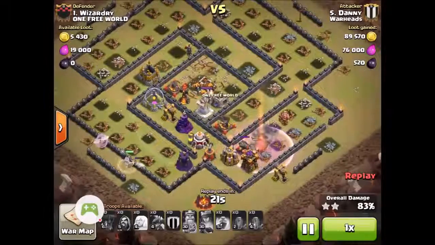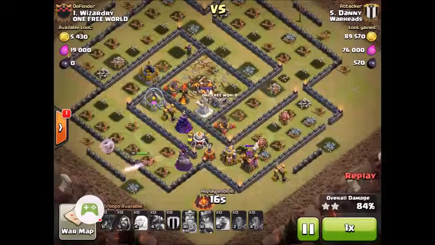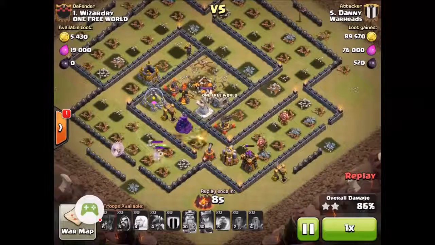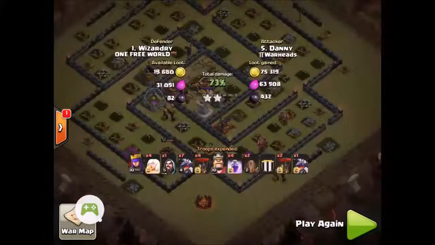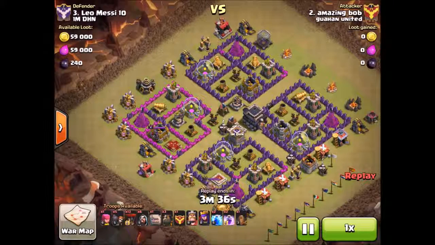The Queen recouping some of her health there as she gets stuck on the wall. But like I said, it's just going to come down to time at this point. All there really is left is 2 Xbows and 1 Archer Tower in terms of really heavy point defense left on the map. So I'm not sure if the Queen could have got it, but 87%, from a Town Hall 9 on a Town Hall 11, is certainly very impressive.